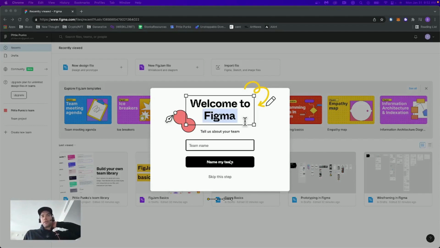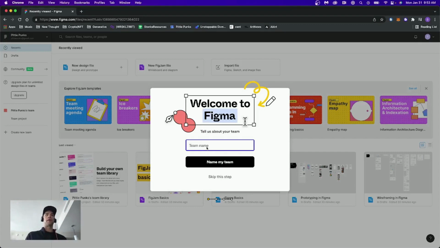So after you've signed up, you're going to get faced with this welcome screen. First time user experience. That's how it goes. You don't have to create a team. Maybe I'll create a team. Why not? You could skip it if you wanted to. The benefits of creating a team: organizing your files, your members on those teams, collaboration is a little bit easier. That's the gist of it.